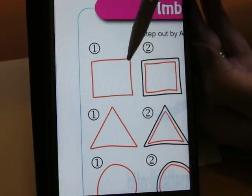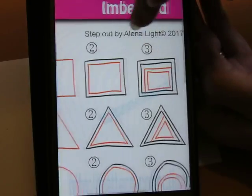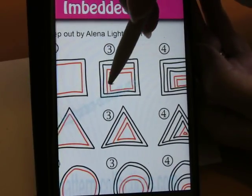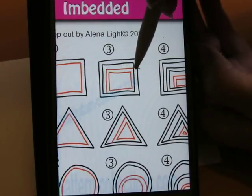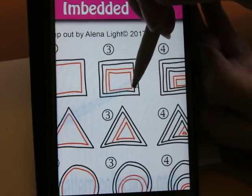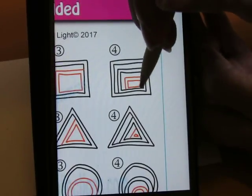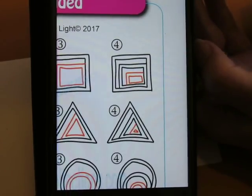We're going to do a square. Inside that square, we're going to do another square or a rectangle of some sort. And then in here, we're going to do here and there, just the two lines, right? And then four. And then two lines, and then four. So each one is embedded in another one. See how that goes?